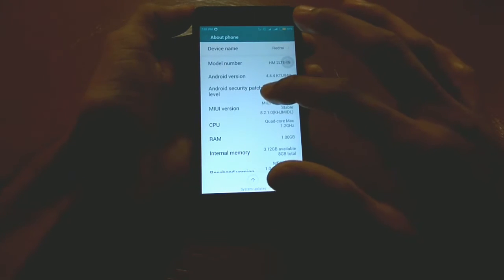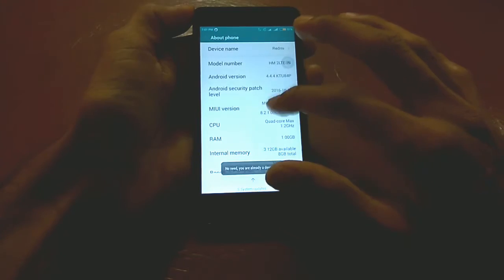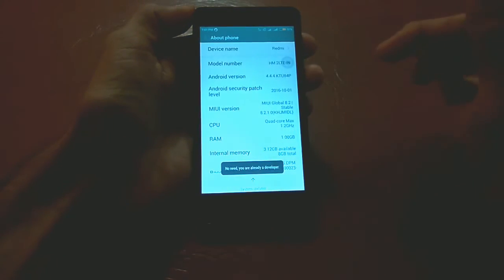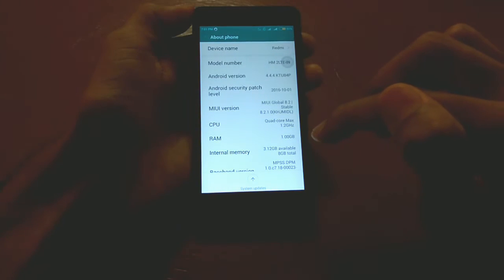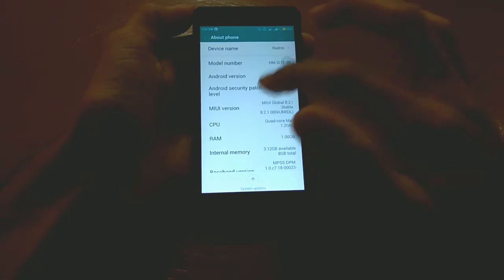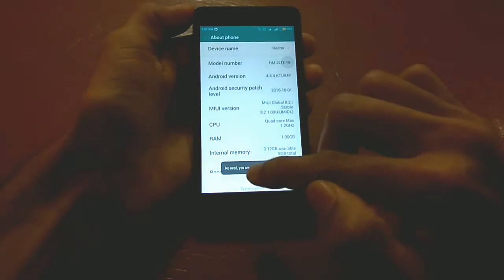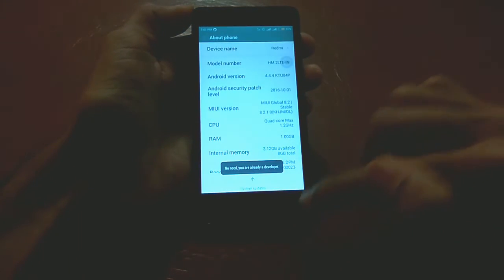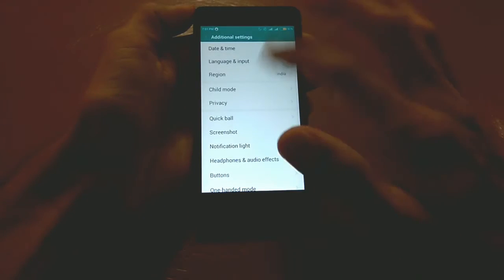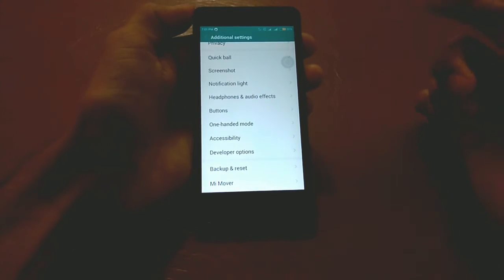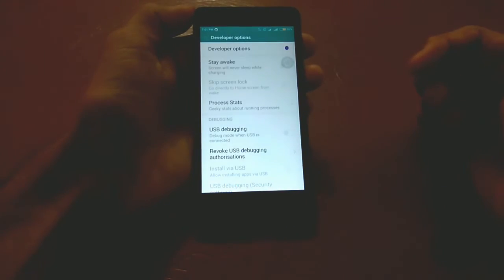Just hit the MIUI version 7 times. Then a message will be displayed on the screen telling you that you have enabled the developer options. Since I've already enabled them, it is showing no need, you are already a developer. Hit back. Then in additional settings, the developer options would be present. Here are the developer options.